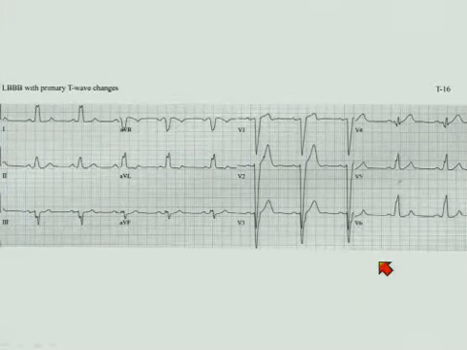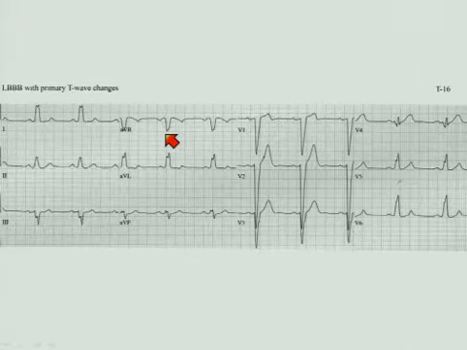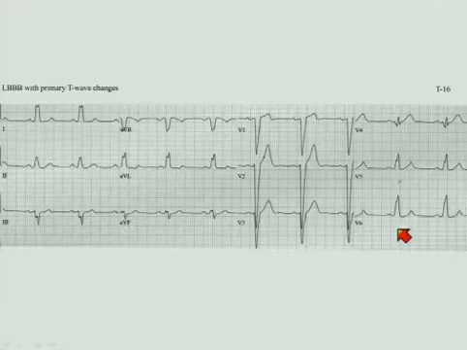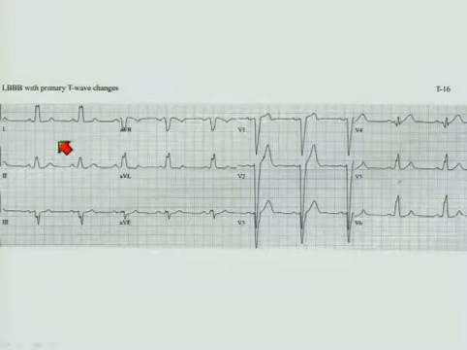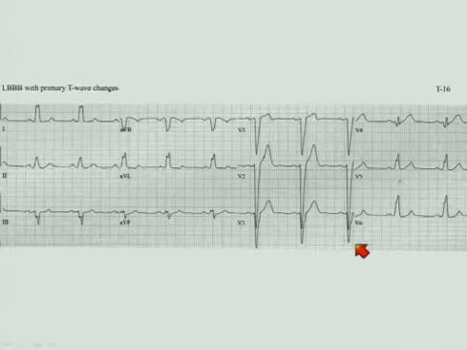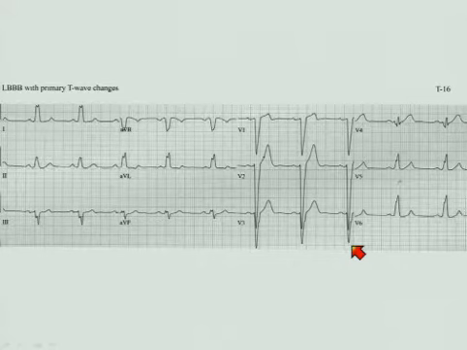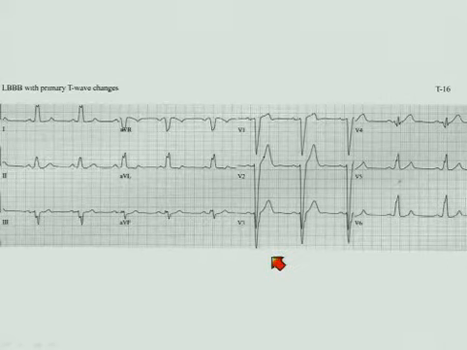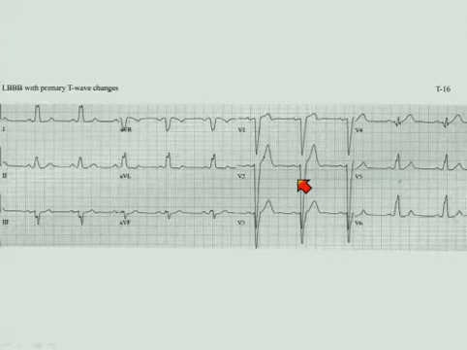Primary T-wave changes mean that if you have T-waves that are discordant from what you would expect with the conduction abnormality, you know we expect this to be upright, you know we expect to have inverted T-waves and ST segment changes in I and in the lateral leads. Here you could make an argument these are perhaps primary, but this kind of primary change that occurs in I, L and V6 is not very discriminating in terms of telling a coronary versus a non-coronary cause for the left bundle branch block. But what is much more important is if you see primary changes occurring in the precordium.